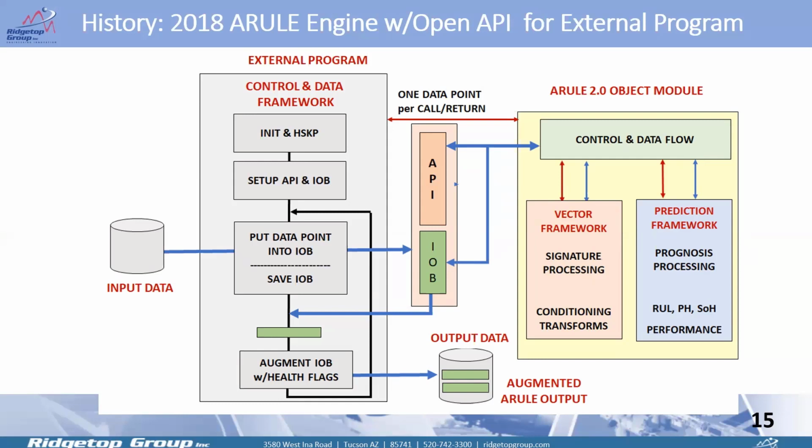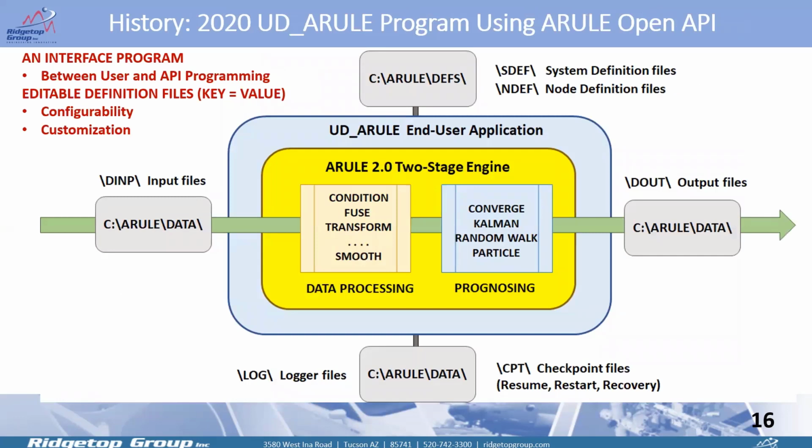It's open source, it's well documented, it works, but it does require someone to write an external program that does initialization, housekeeping, sets up the API, sets up the IOB, puts the data in, and all of that work that you see in the block on the left-hand side. What we did was we said, for that external program, let's write a general purpose user data version of it. Next. So this is now what it looks like.